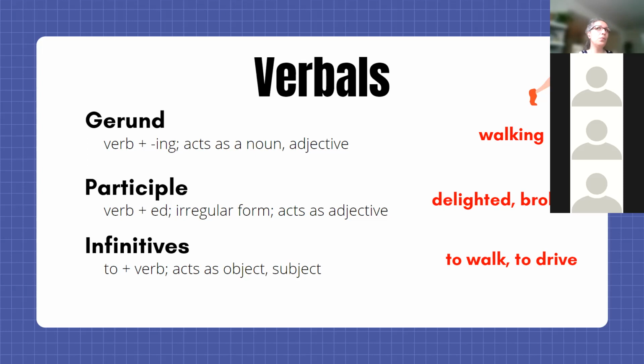And you can put it to test to see if it actually is a noun and can play that role. You can do two things. You can add an article. Can we say a walking or the walking? I don't know. Doesn't sound like it could. Or you can add an adjective. So can we say fast walking? All right. So it ticked that box. Therefore, it can play the role of a noun.